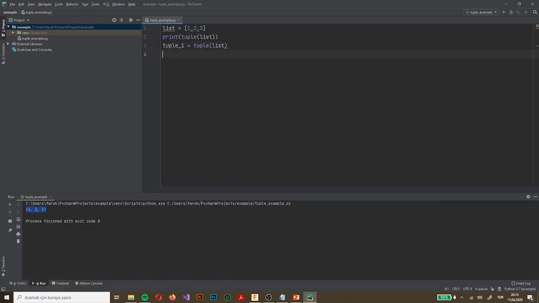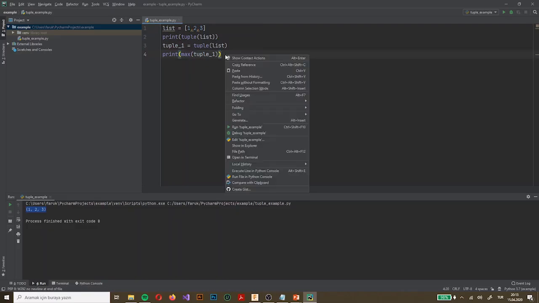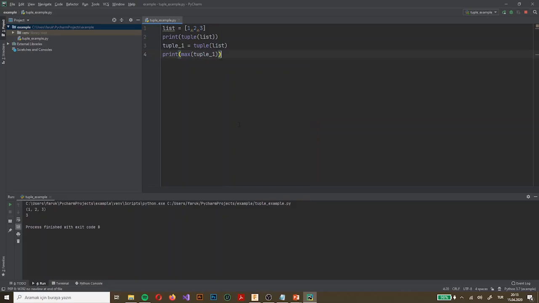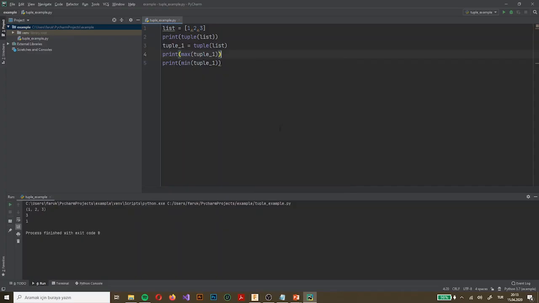Okay, my tuple 1, I am going to use the max function on my tuple 1. We are going to see 3 of course. Yes, nice. And I am going to use the min function with tuple 1. We are going to see 1. Nice.